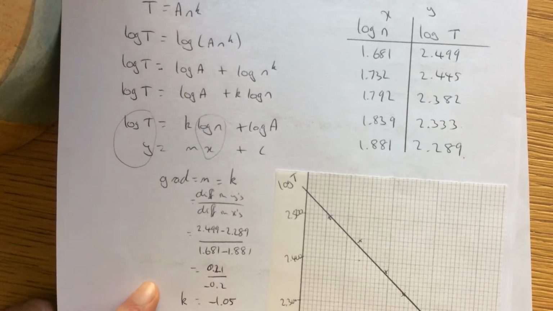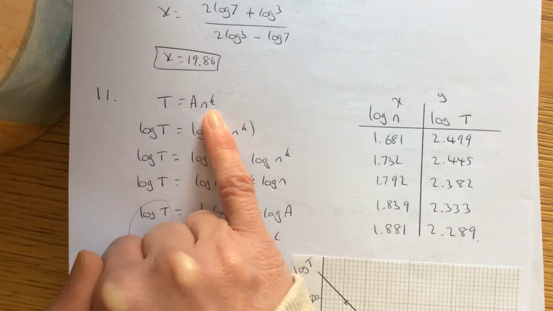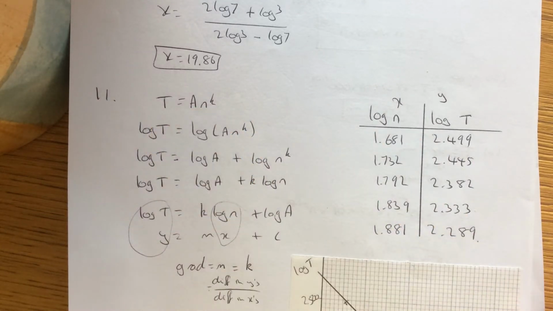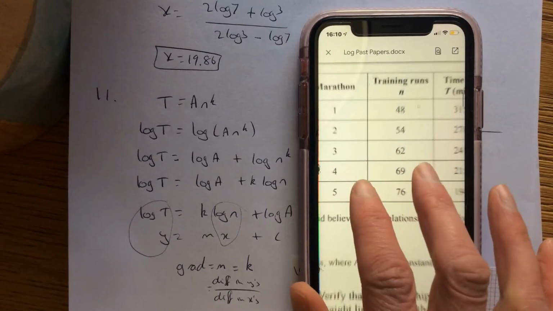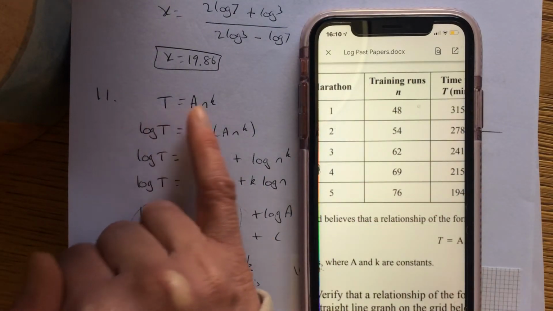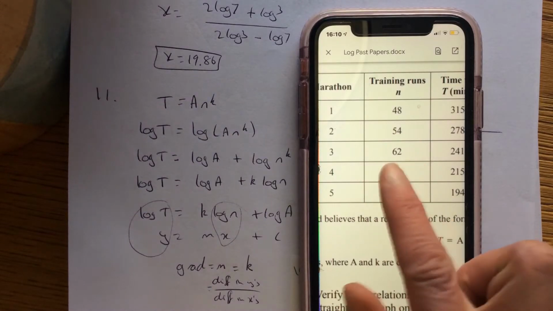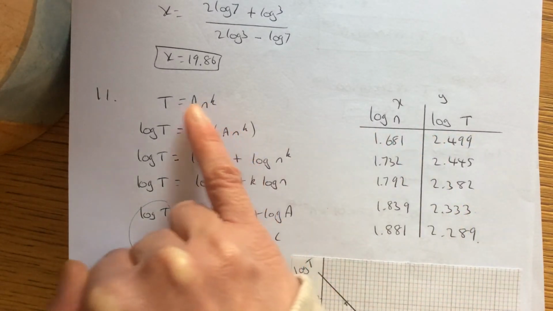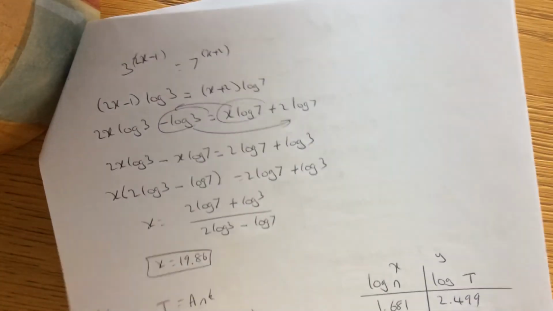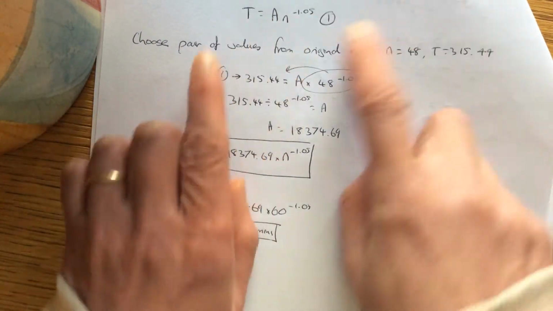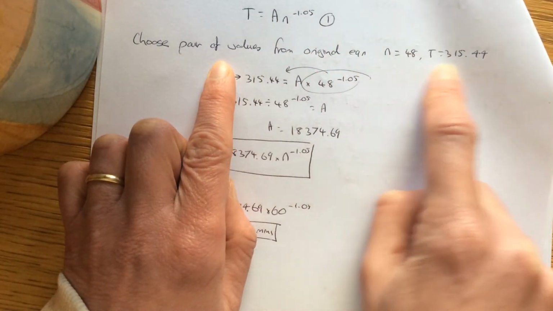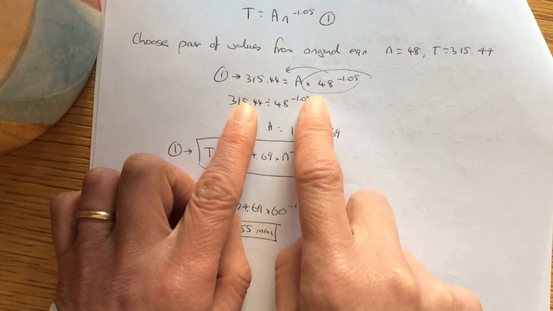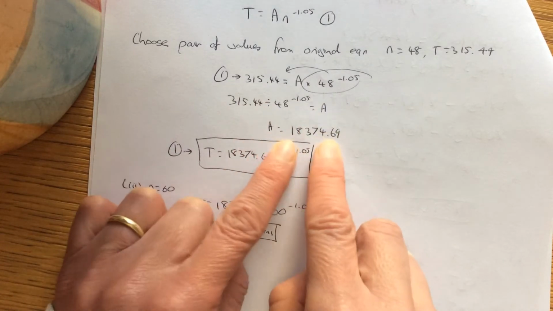And what you're going to do with that answer now, put it into the initial equation, and then pick a T and an N from your initial table. See where they are T's and N's? That table is log T and log N, so it's no good. It's an ordinary T and an ordinary N you're looking for, because you already have your K worked out. If I turn over here, I have my K, so putting it in. Choose any pair. Again, I tend to choose the first ones. Sub it in. And rearrange that to get a value for A. Now you've got A value.